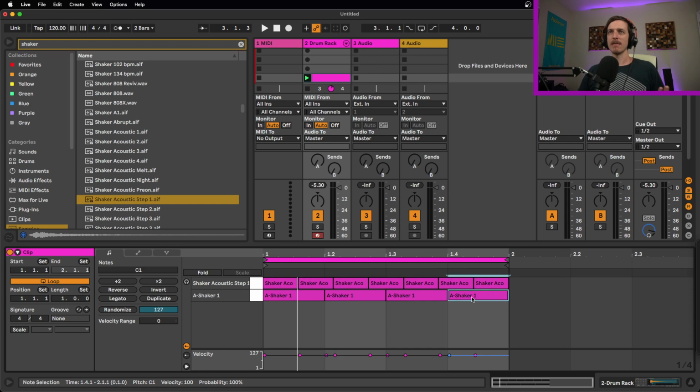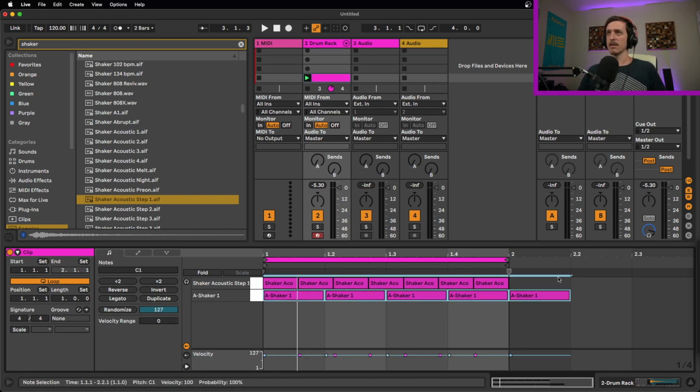And we could do the same thing here. If I wanted to do a 7 against 5, I can select all these guys, hold down Shift, drag this guy over here, drag it over here, and now I've got a 5 against 7 polyrhythm. So you can have some fun with it, make some really cool, interesting, wonky, off time, vibey beats this way. It's really fun. It's really easy once you get the hang of it.